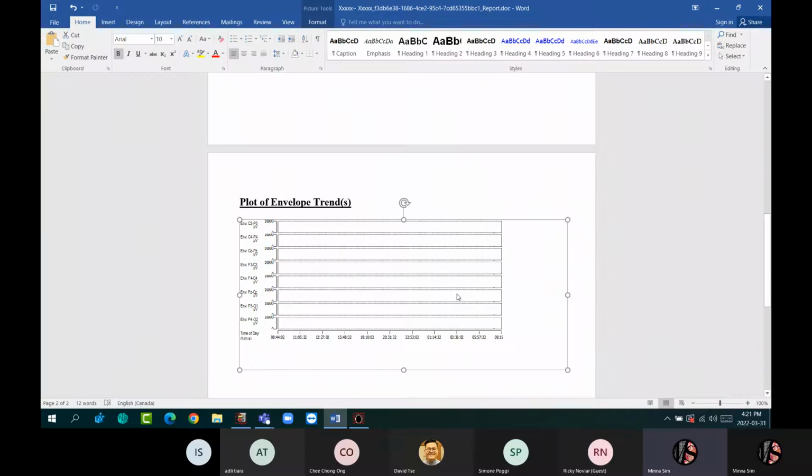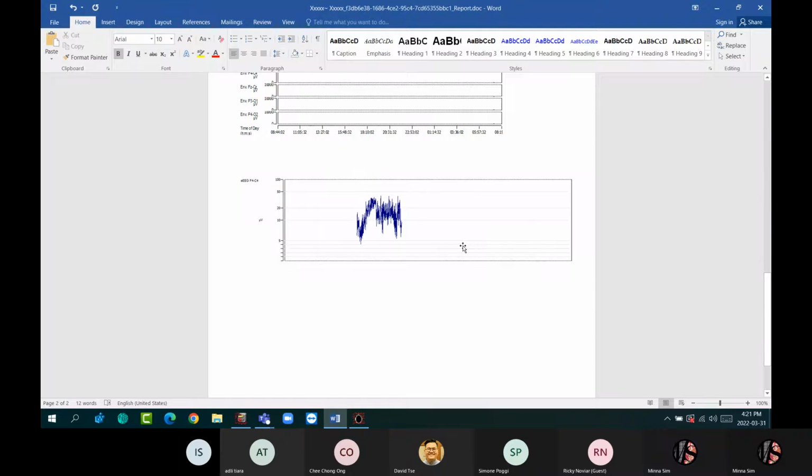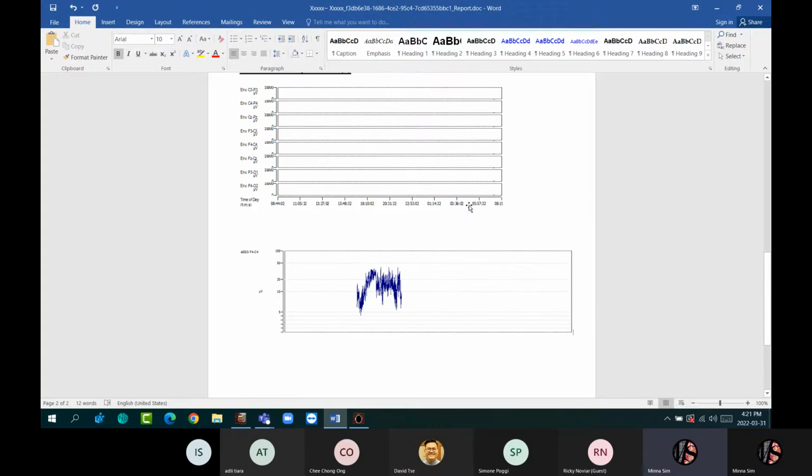Then I go back here and paste it. This is another way of extracting the summary data into the Microsoft Word report.